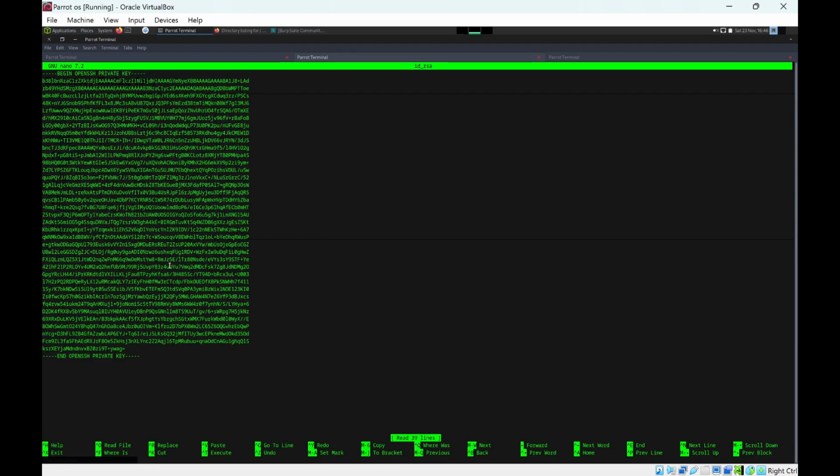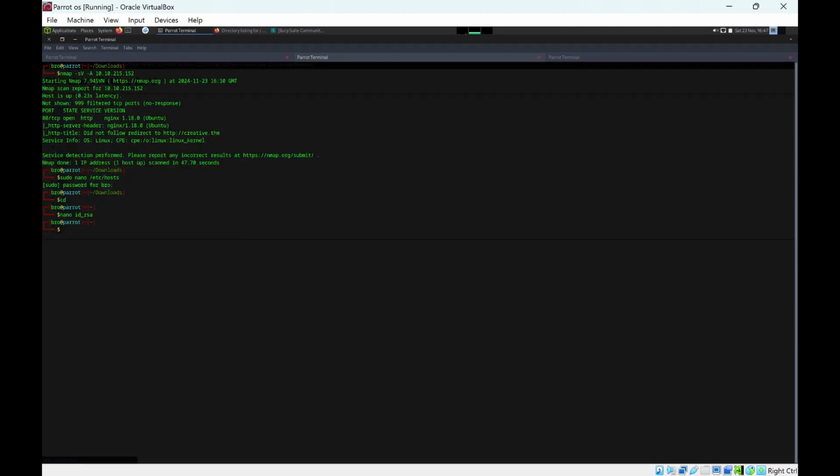And you'd want to paste this in. I've already done that. So let's click exit, and you want to chmod this. So chmod 600, so you can pretty much use it on SSH. Let's press enter.